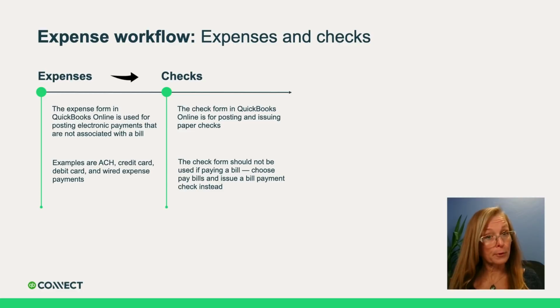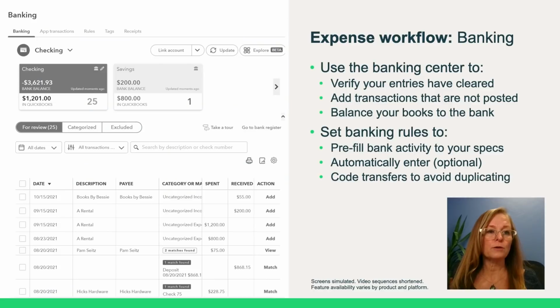The checks is a separate transaction in QuickBooks Online, and it's for paper checks, really. That's all it is. Now, I should mention a bill can be paid with a paper check, right? Or it can be paid with a credit card, but that's the option in the bill payment screen. So how it gets paid is different. But these are standalones, meaning I don't have a bill. I'm just going to write a check. Maybe I ordered a pizza for the staff at the office. It showed up. I wrote a check to the pizza guy, right? It's immediate. I don't need to enter a bill for that. All right, that's an expense workflow.